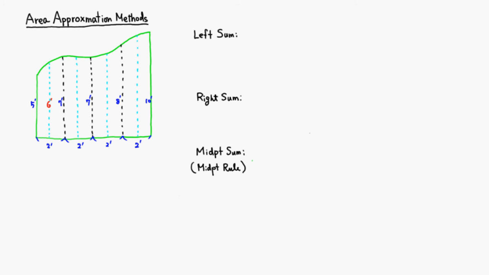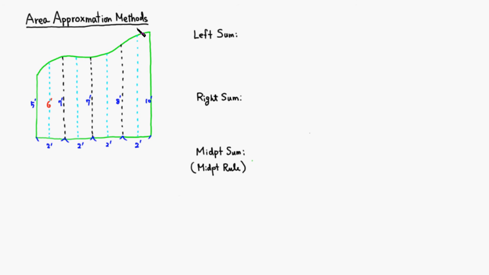Alright, let's look at the area approximation method. Let's say you have a very small backyard, and you want to buy seed for it. It's got three sides nice and straight and square, but one side, maybe because of the garden, is kind of curved. And we want to approximate the area of this small grass area.